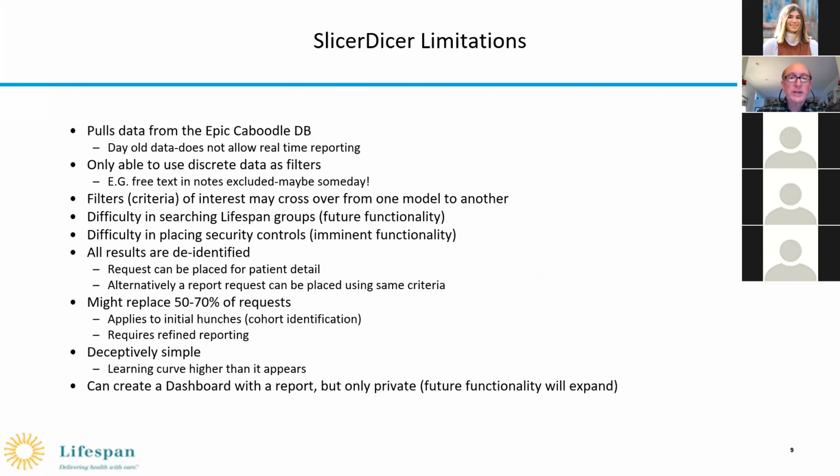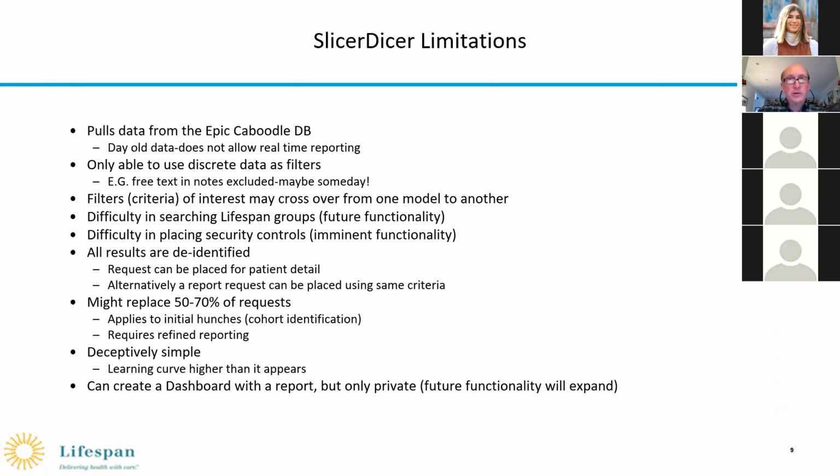We have a reporting database called Clarity, which, for example, if you put in a report that has a long date range, it's a complicated report, we don't want to slow down our main system. That report is written against the Clarity database, which is essentially a shadow of our main Chronicles database. And then we have another database, again, Epic loving their wonderful names, called Caboodle. And that's where SlicerDicer pulls from.